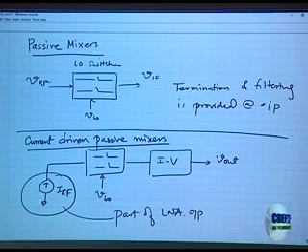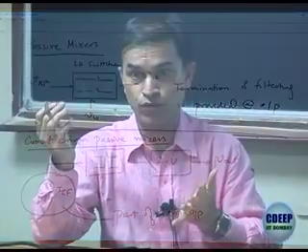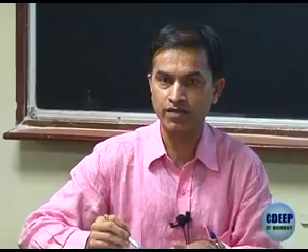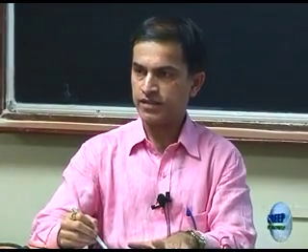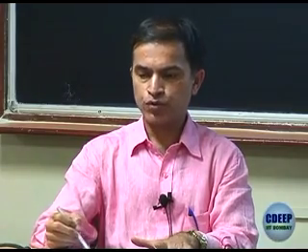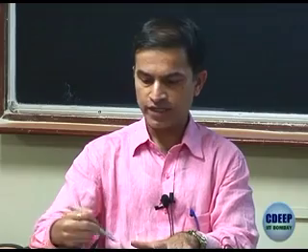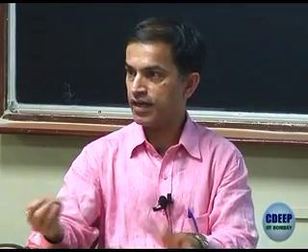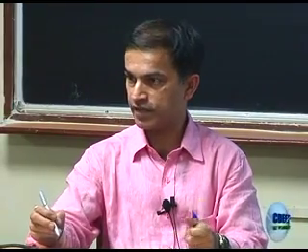This is kind of interesting, because if you remember in the early part of the lectures we were talking about matching, right? There was 50 ohm matching at the input and output. But once you are on chip, you can do whatever you want. So for example, in this case, you can have a current output of the LNA, and you can switch it using these LO switches, and then put it through an I2V converter through a resistor at the output, and then you can get your output, okay. So at the output of the LNA, there is no 50 ohm matching, and it's perfectly fine as long as you get what you want in terms of Q, okay.